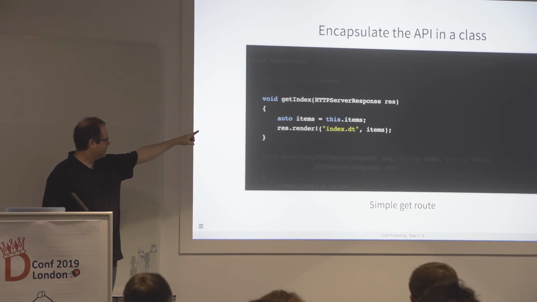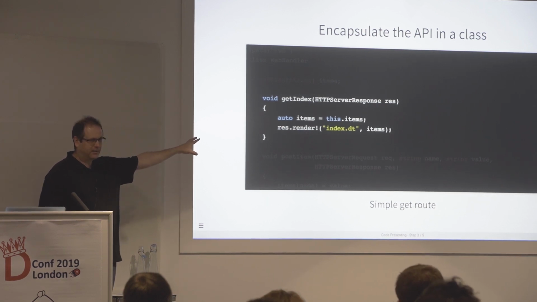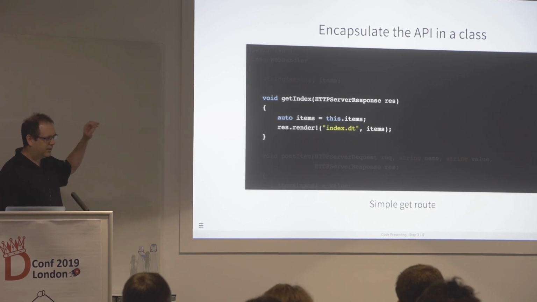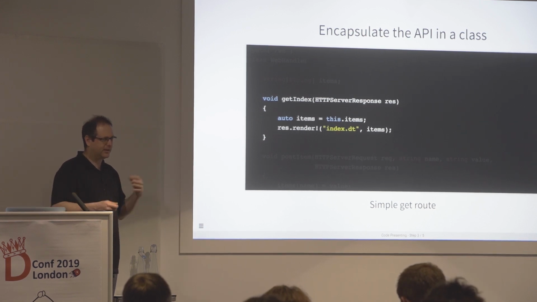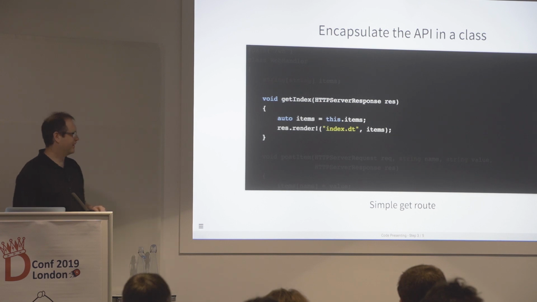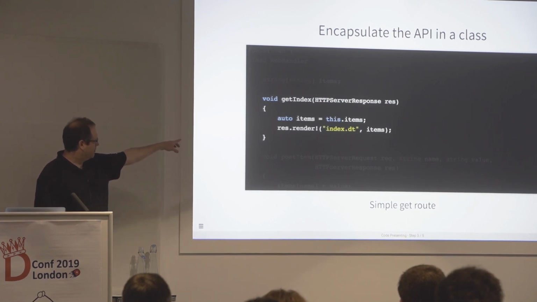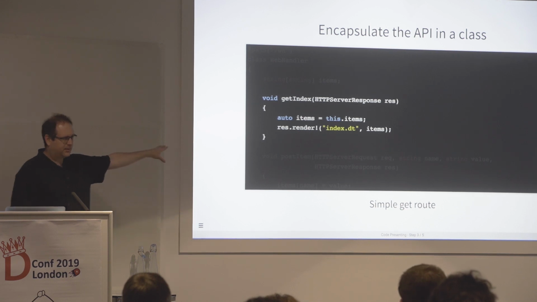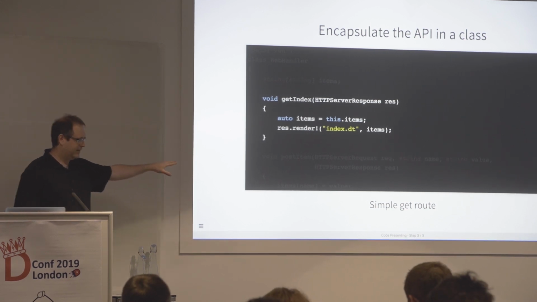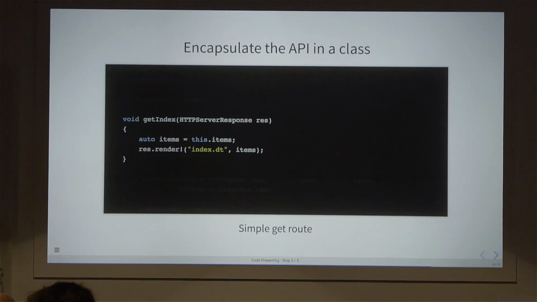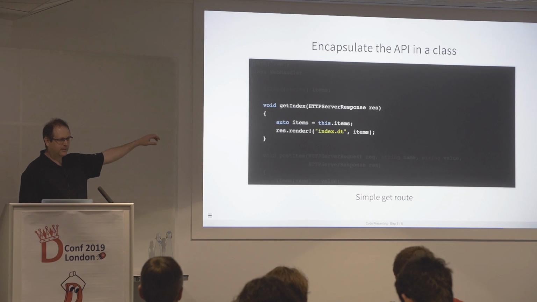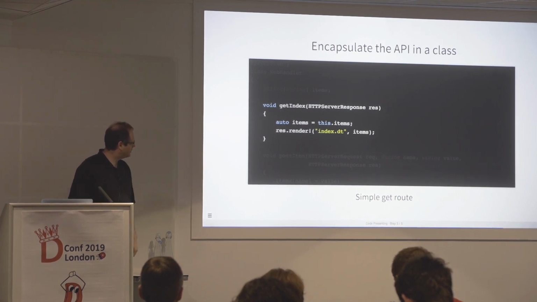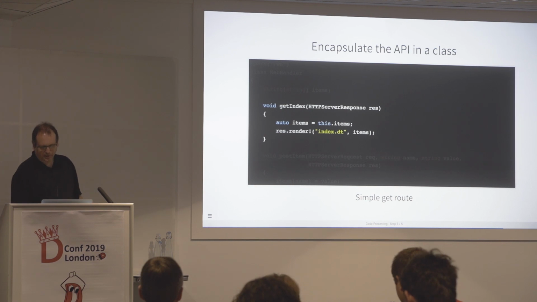The HTTP server response actually comes from VibeD, but it's optional. So if you have an argument in your function that's an HTTP server response, it says, oh, I have one of those. So it's kind of like dependency injection. I'm going to give you that thing. And basically, this part at the bottom is a diet template. I'm not really going to get into that, but basically, VibeD will take a completely different language and translate it to D at compile time and then compile it, which is pretty amazing. And you can actually have D code in your diet template, and it knows what items is. It knows how to access that, which is pretty cool.